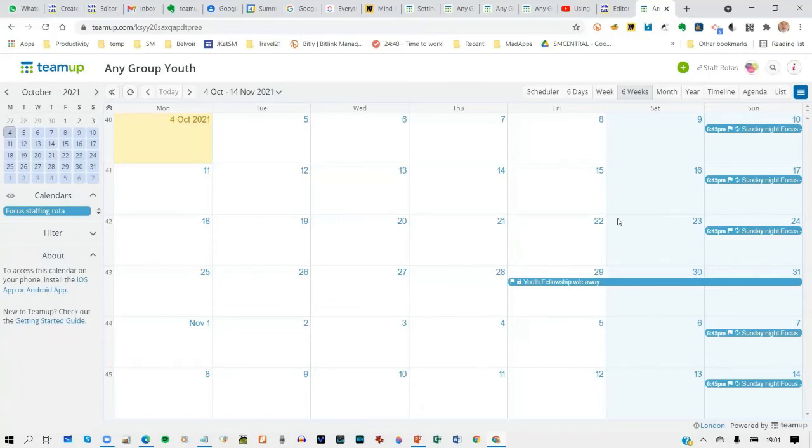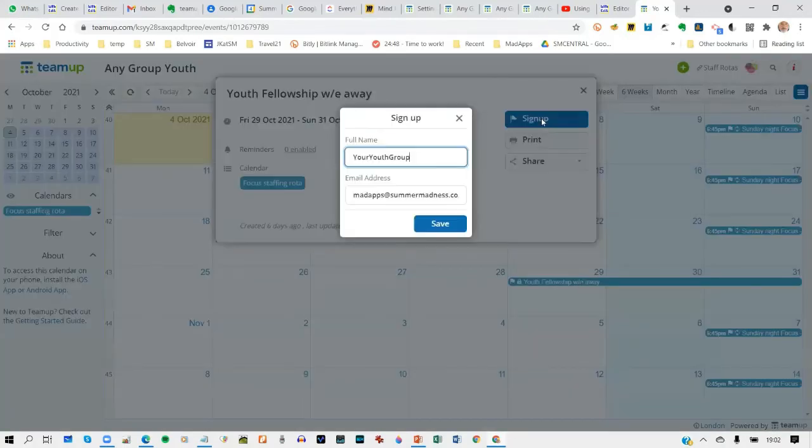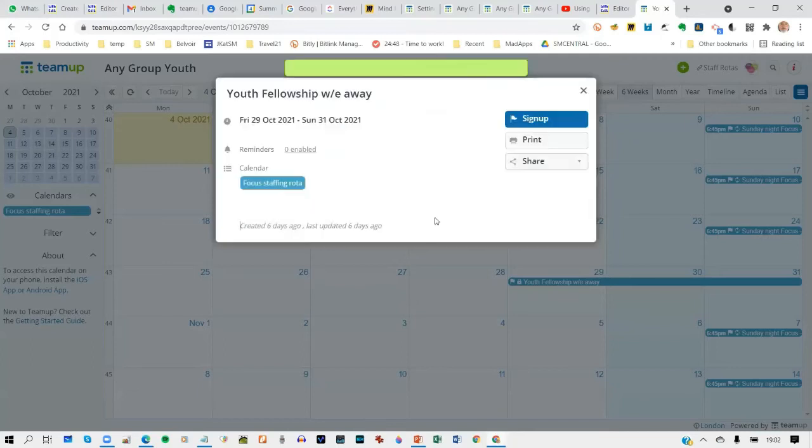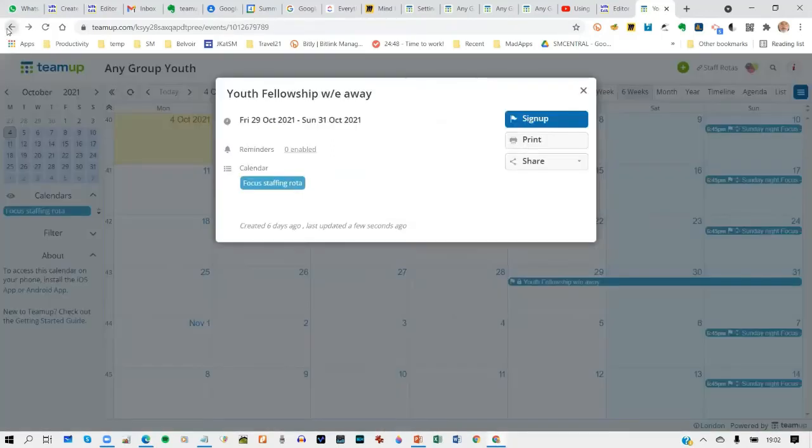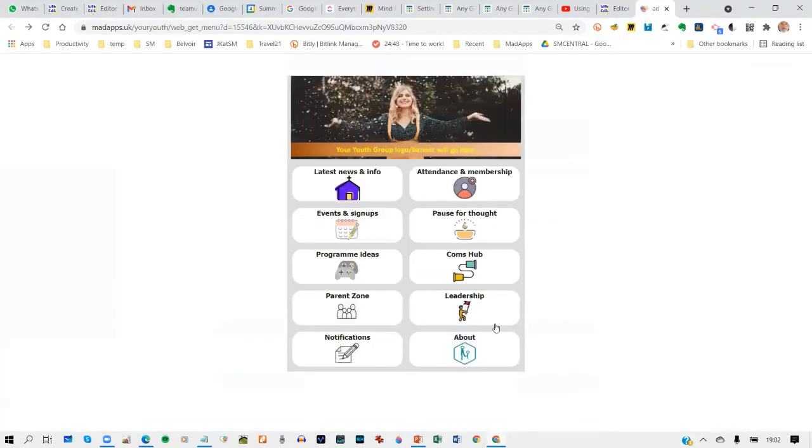So this link that I've created is just for the leaders to sign up to go to the Fellowship Weekend Away, and they sign up there. And they put in their name, my name, and my address, and save that. And there you go.